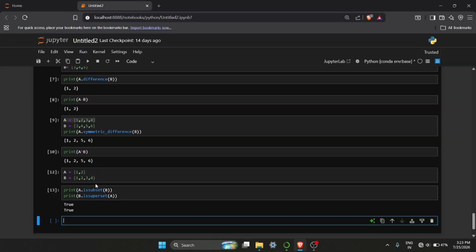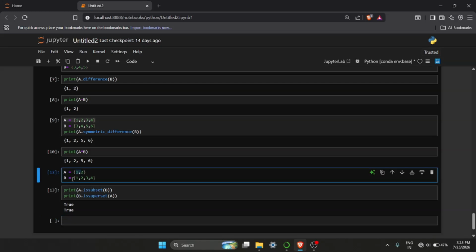Issubset checks whether all the elements of one set are in another, and issuperset checks whether a set contains all the elements of another set. Here, A is a subset of B, which means all the elements of A are present in B. And B is a superset of A, which means B contains all those elements which are present in A.